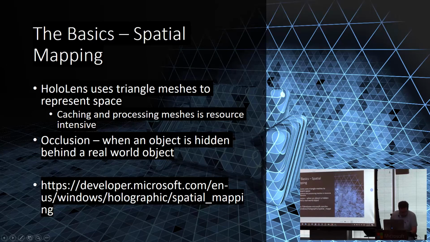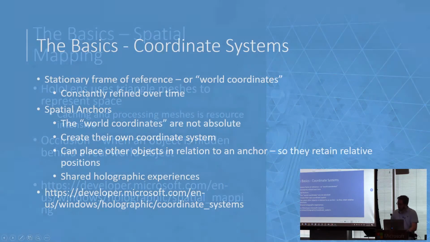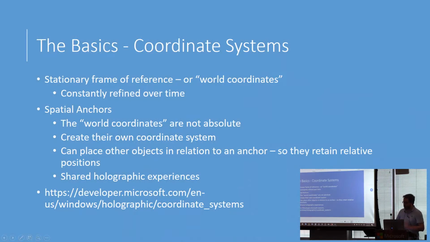So all of the meshes are based on a coordinate system, and when the HoloLens develops a view of the room, then it's providing a world coordinate set. But as you saw, with the mesh always constantly changing, those coordinates are not actually fixed. So they're somewhat fluid, and sometimes depending on where an object is placed in the world and whether or not that world changes, you'll see the objects jump around and jitter just a little bit sometimes.